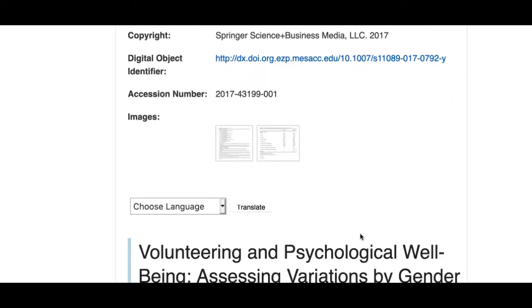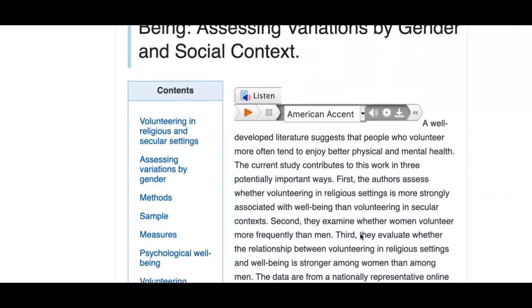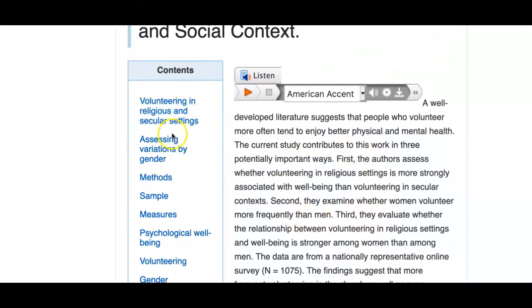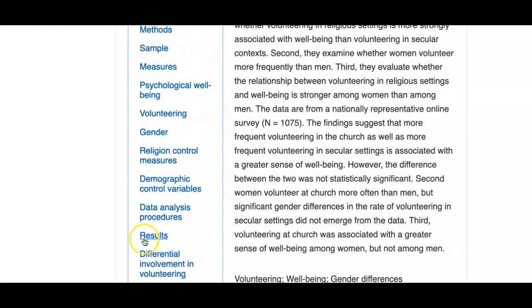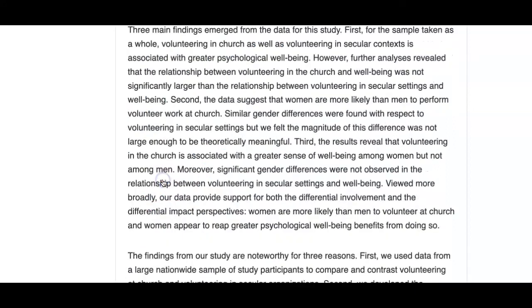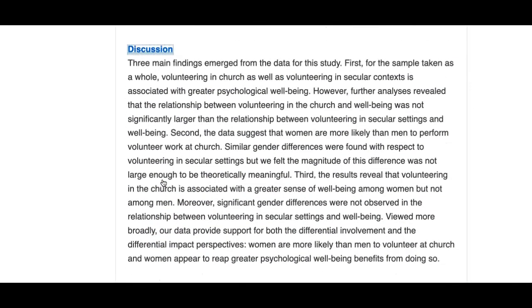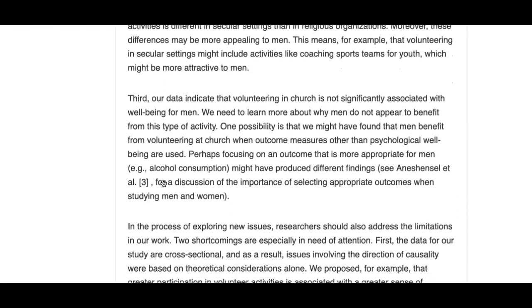Or you can go right here, here's the introduction, and the introduction will have a review of the literature. And here is the table of contents. You can see right here, using the databases, you can skip right to methods or right to the discussions. Here's the results. You can skip right to the discussion section. So that's pretty helpful. Or you can skip right to the references section.